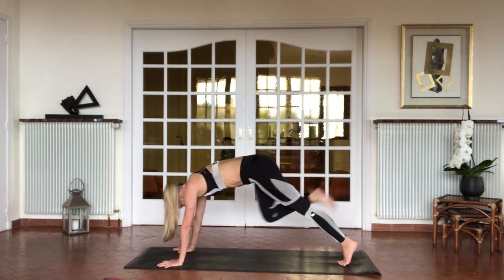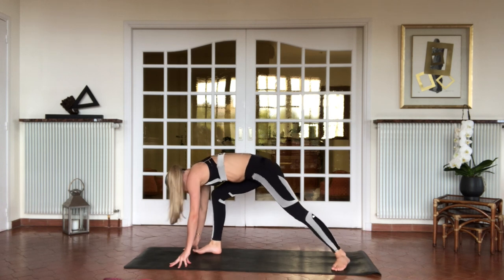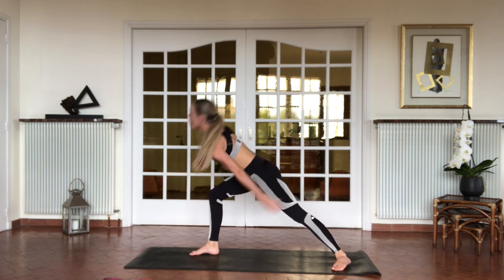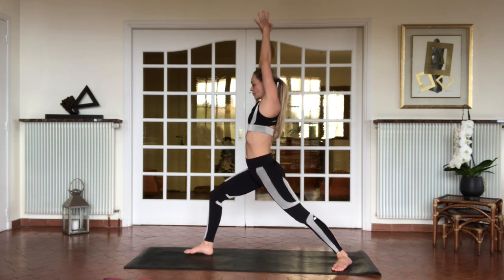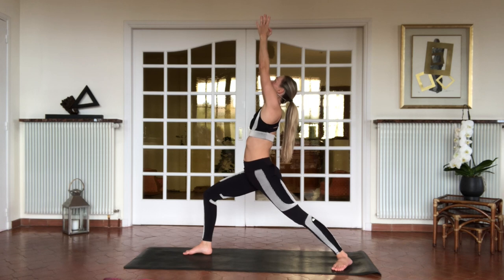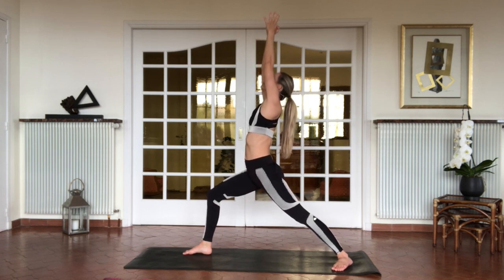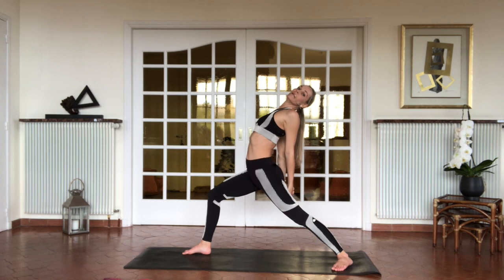Exhale, step forward. Back heel down, train track your heels to hip distance, rise up, palm stretch, warrior one. Exhale, bend the front knee. Close your ribs, pubic bone to sternum. Drop your tailbone, squeeze your butt. Inhale, reach. Exhale, interlace behind your hips. Punch down, take your back bend, look up.